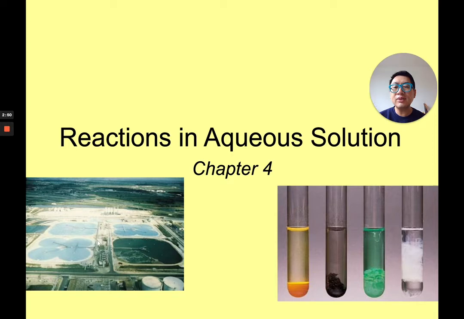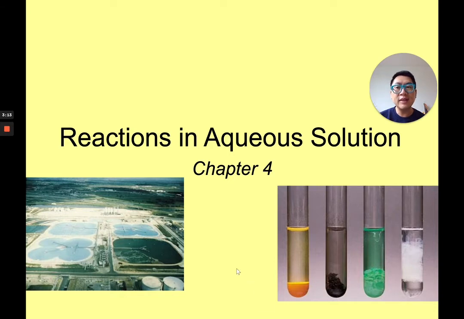When we get chemicals to separate out as solids, those solids that separate out are also known as precipitates. That's what this picture is. These are pictures of when you have two aqueous things that mix together and they form a solid. Those things are called precipitates. You'll see that term later on in the notes.